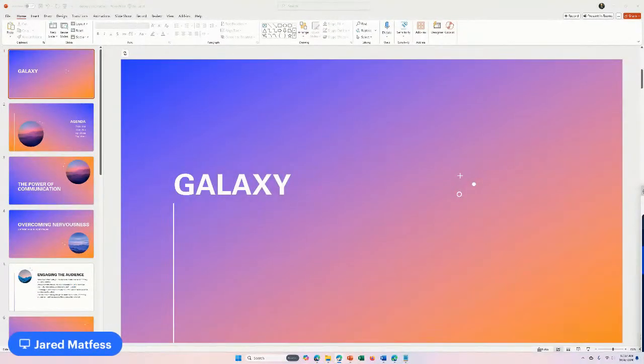So to get started, we've got a PowerPoint presentation template up and running. So this is the Galaxy template. You can use your organization's branding, if that makes sense. And what you'll do is, with a blank presentation open, you're going to go ahead and click on this Copilot icon up in the top left-hand corner of PowerPoint. And you're going to select the very first option of create a presentation about.